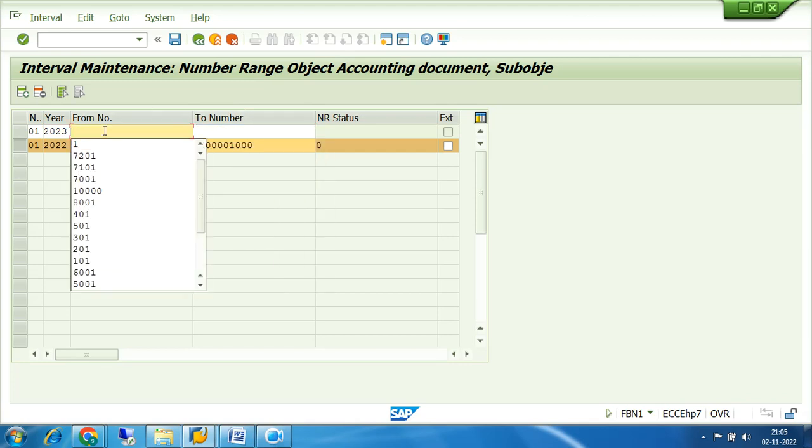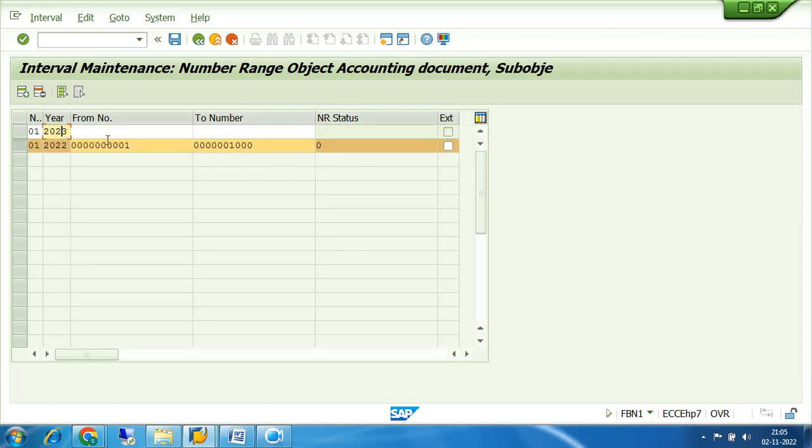Okay, and this area is called the external checkbox. So what does the external checkbox mean? Suppose I select the external checkbox. That means while posting the transaction, the user has to manually give the number. Whenever I pass a financial accounting entry, I have to manually give the number, that is 1, 2, 3 or 500 or 600 or 137, 187, 920 or like that, but within the range 1 to 1000.